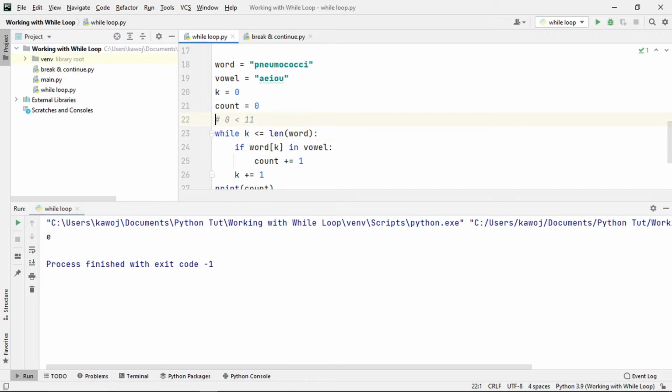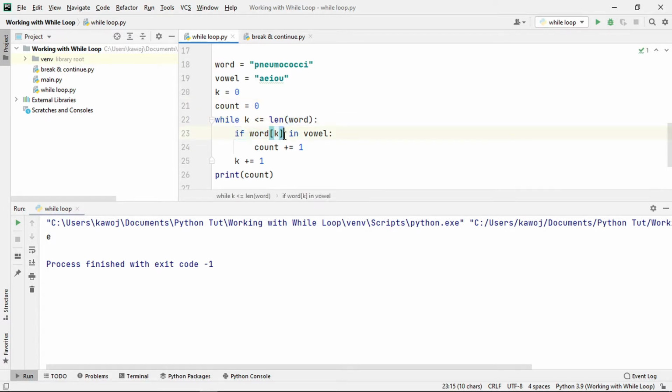So let us try that. We have that to be less than or equal to the length of word. So if word of 0, this P, is in vowel, count plus equals 1. This is an increment, we are incrementing k plus equal to 1. So this is 0, then it's going to loop again.